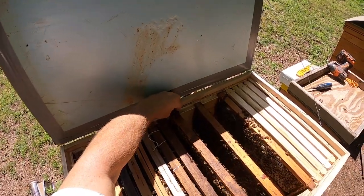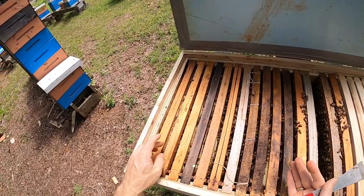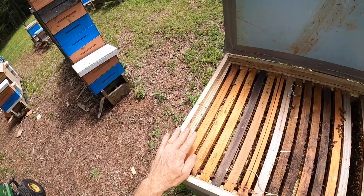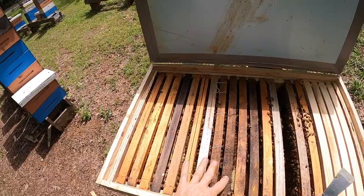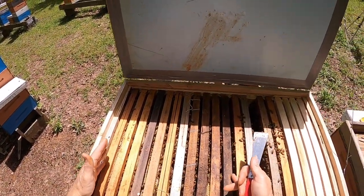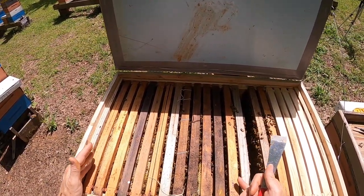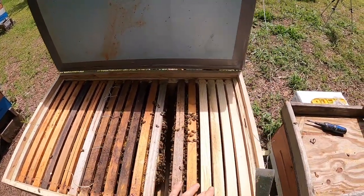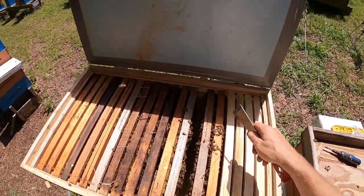So again, that's gonna go in the middle of the brood nest. I think most of the brood nest is gonna be on about 6-7 frames. So this is honey, one. So we won't count that. 1, 2, 3, 4, 5, 6, 7. All right, 7, maybe 8 frames she'll run brood, maybe 10. So she might come all the way out to here. And this will all be brood. Well, let's say she's a really good, strong queen. Maybe she will use all these frames. So we still will have 1, 2, 3, 4, 5, 6, 7, 8 frames of honey. All right, so I'm going to move this back.